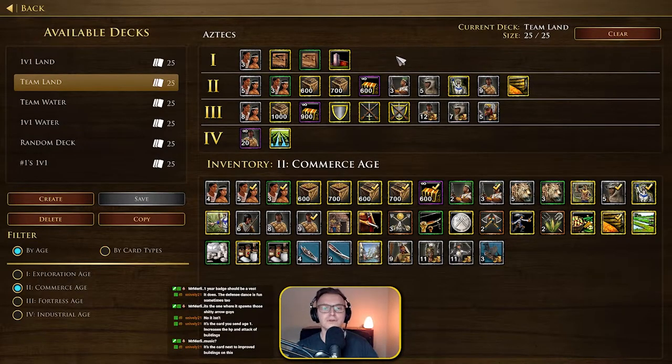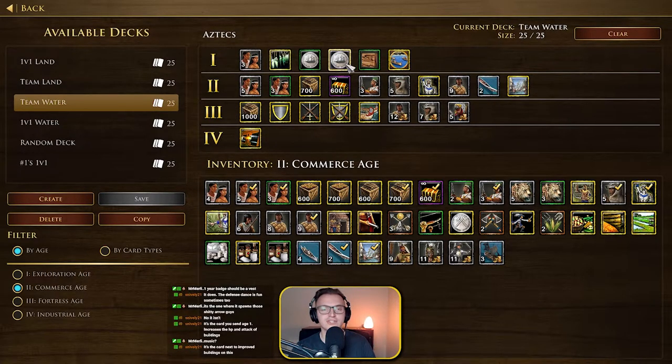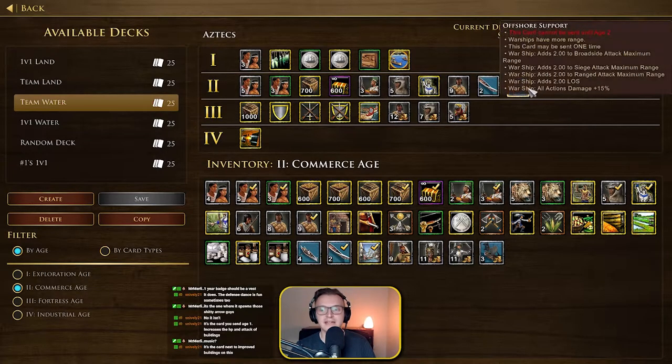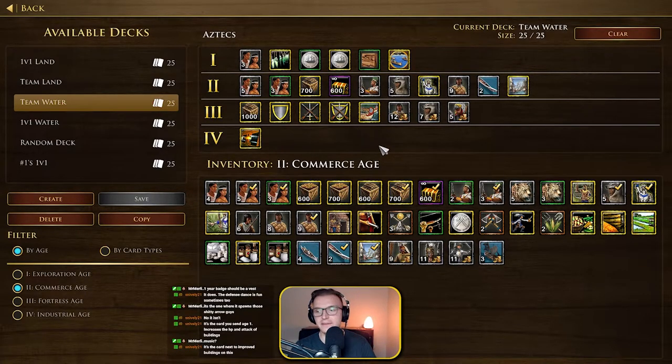So more of a focus on upgrading your resource collection rates. And you can see a fishing one here, which has lots of schooners and fish market. And you can see it's a lot more centered around there. So there we go, guys. That is the deck overview.